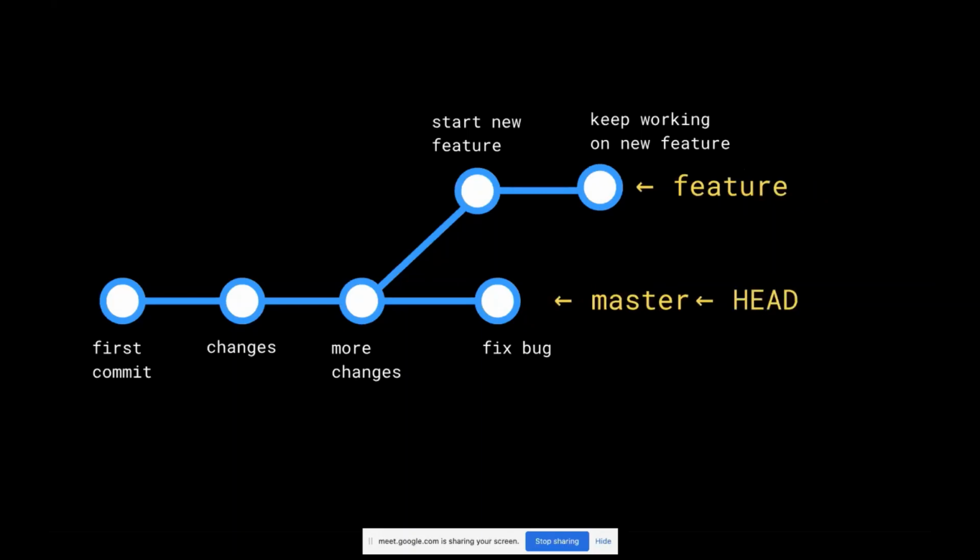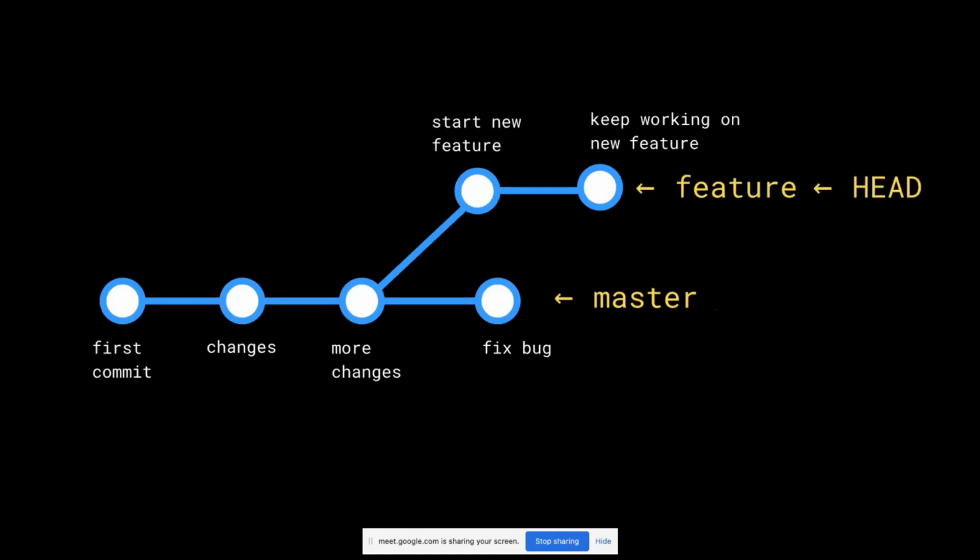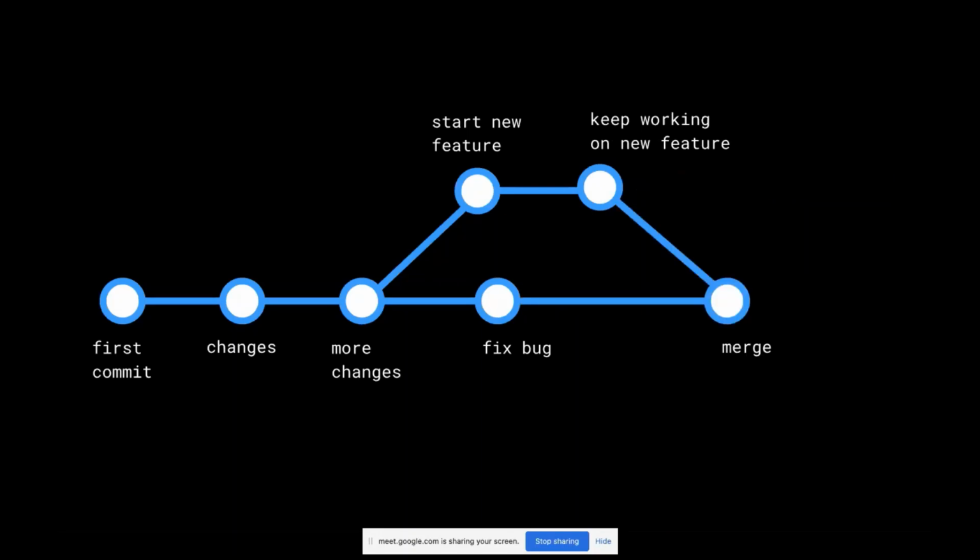Now this is what you call a head pointer. So head pointer is nothing but just a representation of which branch I'm currently working in. So if head points to master, I'm currently working in master, and whatever changes I make will be reflected in the master branch. If head is on feature, then whatever changes I make will be reflected only in the feature branch and will not be reflected in the master branch. So now what you can do is, let's say your feature gets completed, it is a successful addition, and then you can merge that particular thing with your main code base. So this is where the merging comes into play.